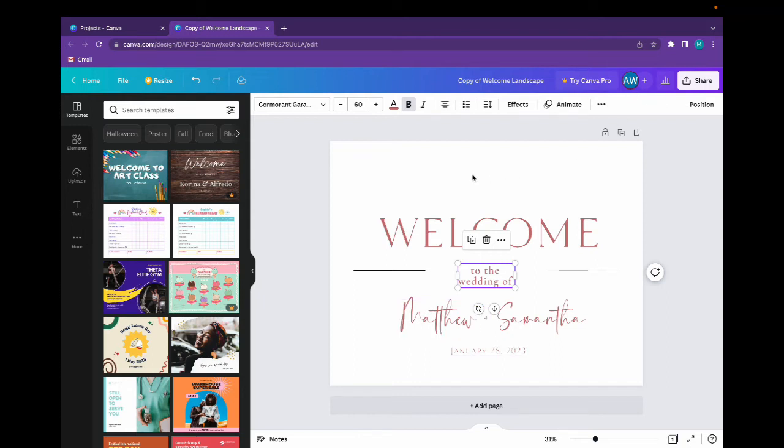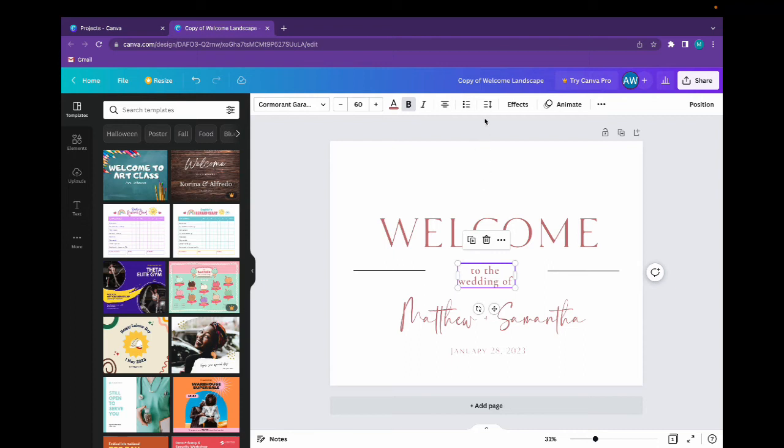Let's say that I actually want to italicize the font. Right next to the bold, we can hit italics. If I would like to realign my text, I can do so using the alignment feature. So let's say I want to left align, justify, right align, or center. I can also create bullet points here. So if for some reason I wanted to create a bullet pointed list, we could do that. It also has an outline feature. And if you click all the way through, it will revert it back to the original text setting.